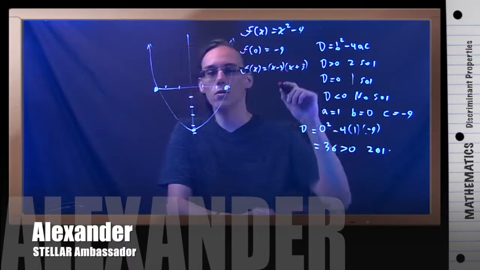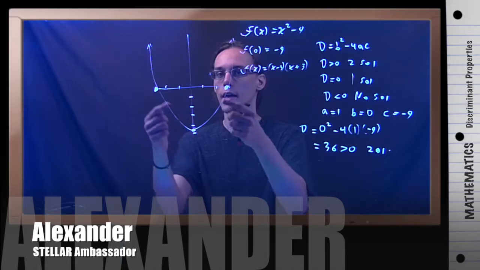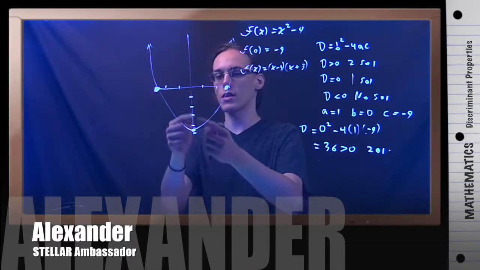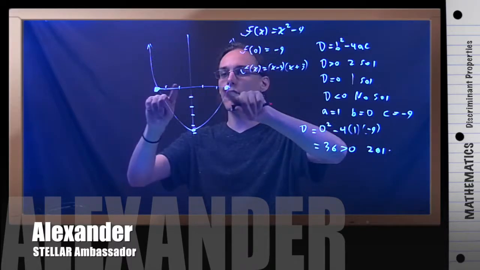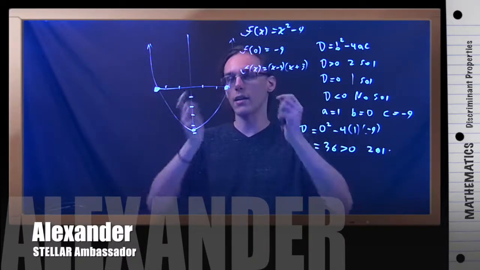So notice the discriminant told us that there should be two zeros, two places at which this function is equal to 0, and there they are right there. And you can see that it never happens before here because the graph just has this smooth sort of shape, and it never happens after here because it just goes straight up like this. It's not going to curve back down or anything.